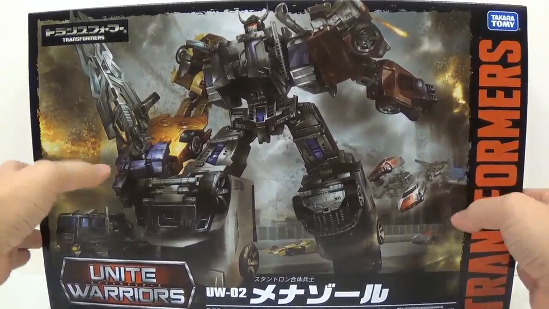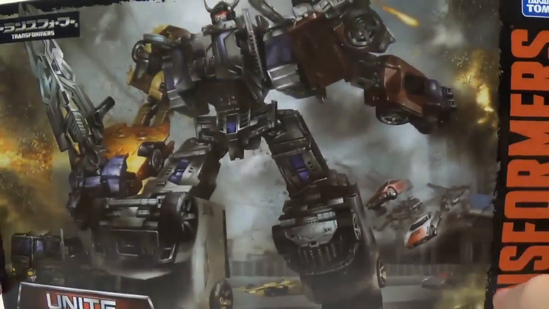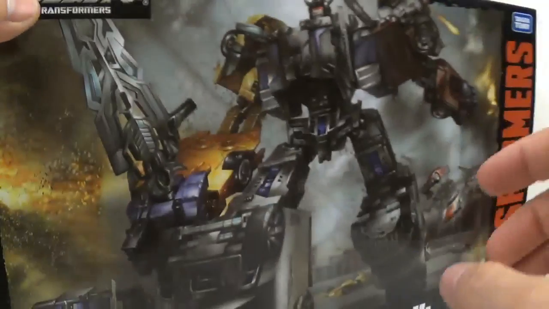So on the sides of the boxes, you have that United Warriors logo with the Decepticon Stunicons Combiner Menasor text, and it's on all the sides. And looking up here, you have that wire-framed face of Menasor.